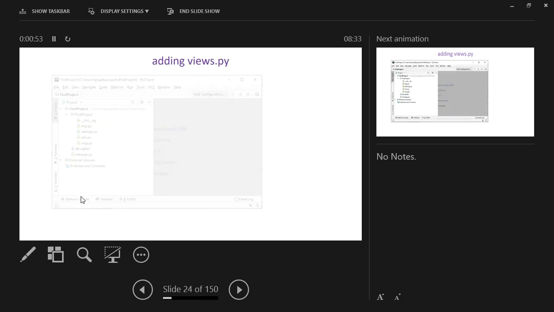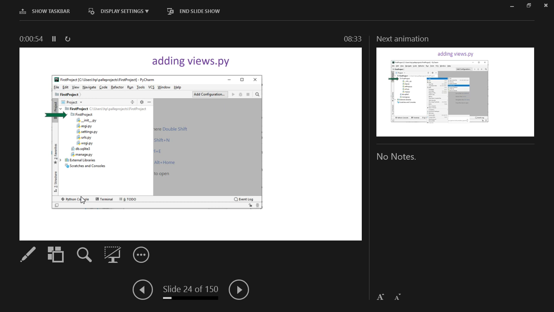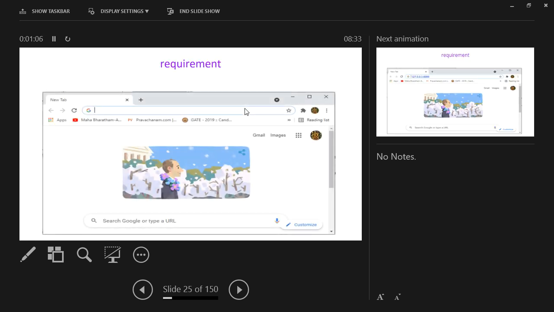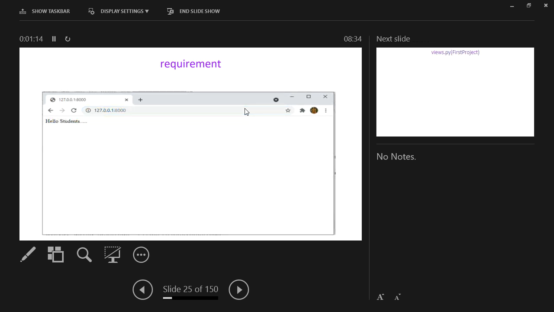So now we have discussed how to add the views.py yesterday only. In our project folder, right click, add views.py and write the function. Clear. So now when I run the server, directly I should get the output like this.